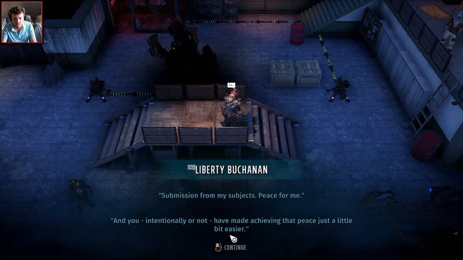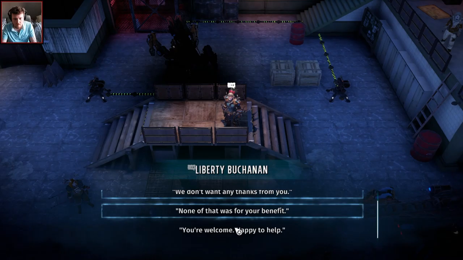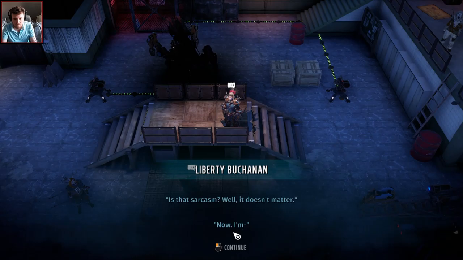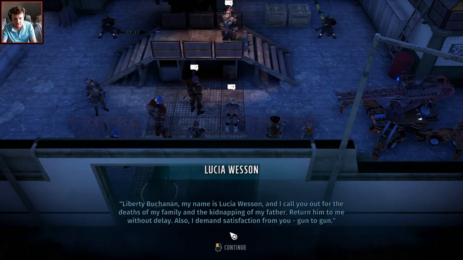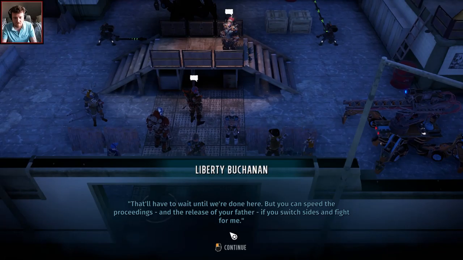How so? You've got both my brothers locked up in your headquarters. All the eggs I want to crack are in one basket. So, thanks. You're welcome. Happy to help. Is that sarcasm? Well, it doesn't matter. Now, I'm... Liberty Buchanan? My name is Lucia Wesson. And I call you out for the deaths of my family and the kidnapping of my father. Return him to me without delay. Also, I demand satisfaction from you. Gun to gun. Don't say that, Lucia. That'll have to wait until we're done here.